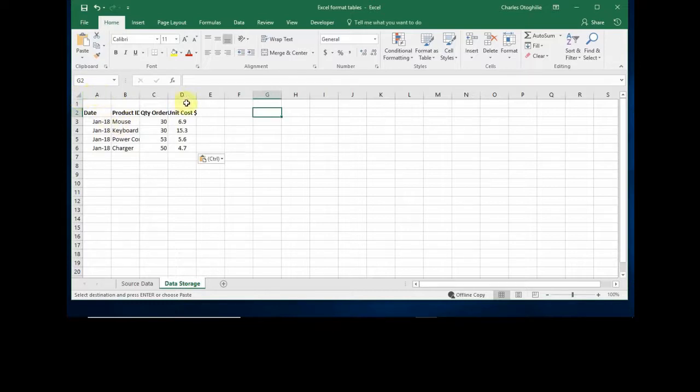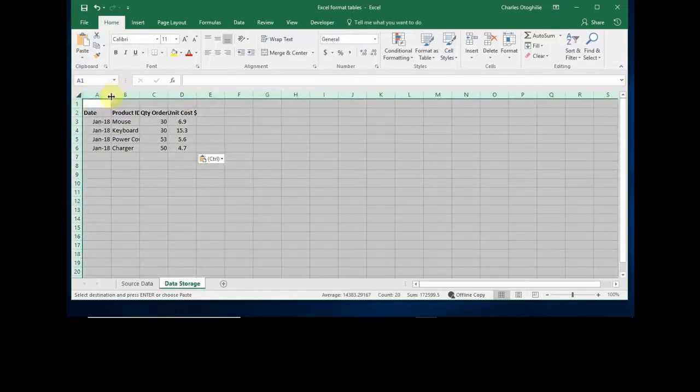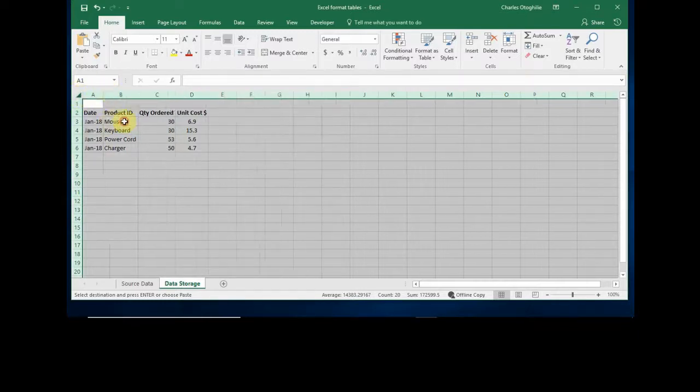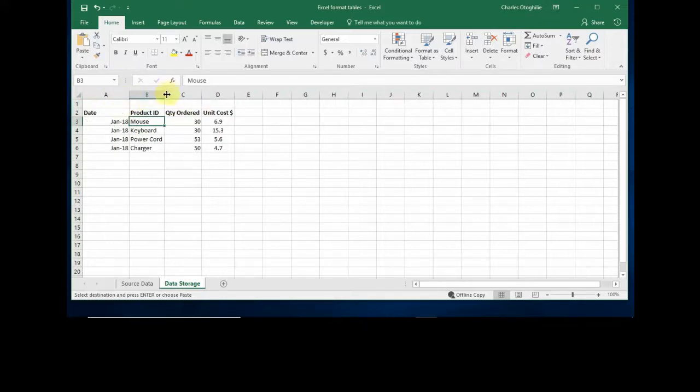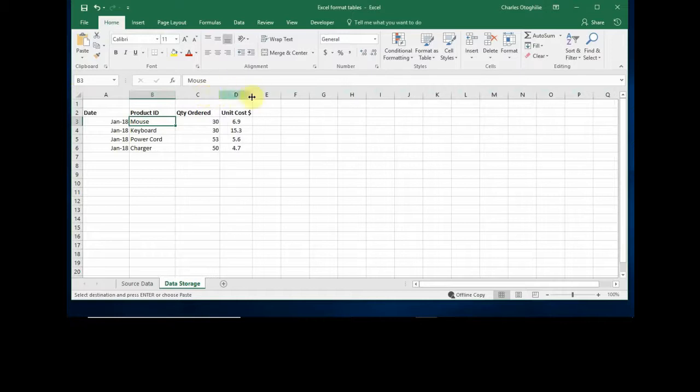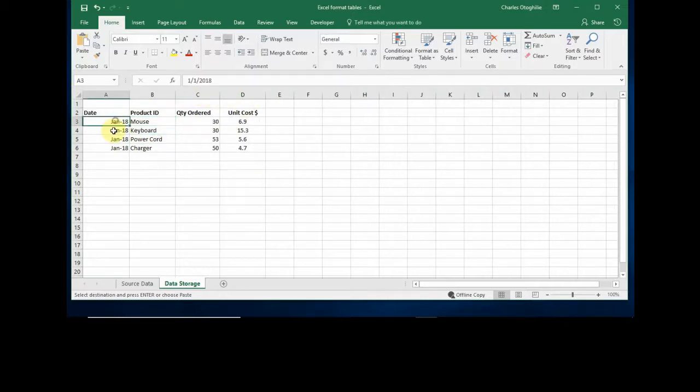So we adjust the column width by selecting the sheet selector here, and then double clicking on any of the column lines, and that helps us to adjust our table. Possibly we'll want this to be center, including its header. And so we have our table here.